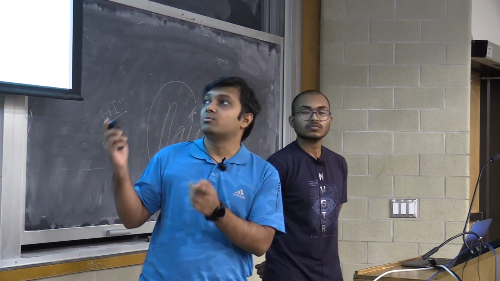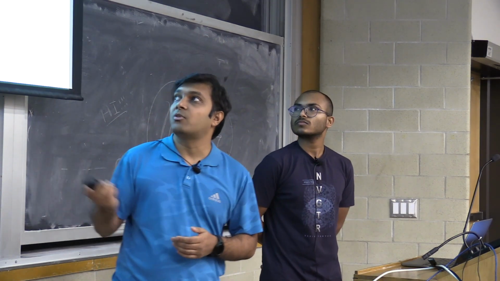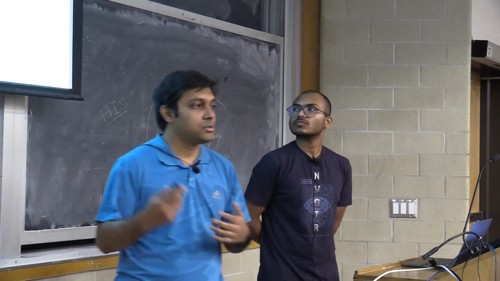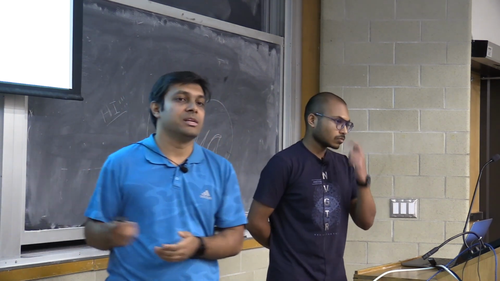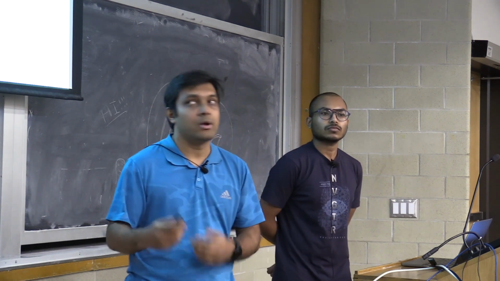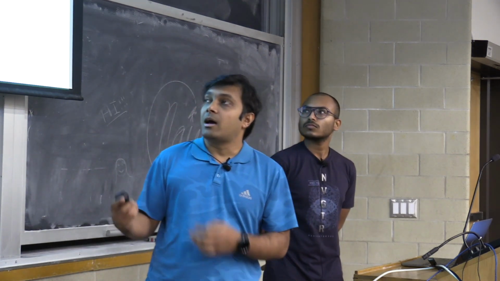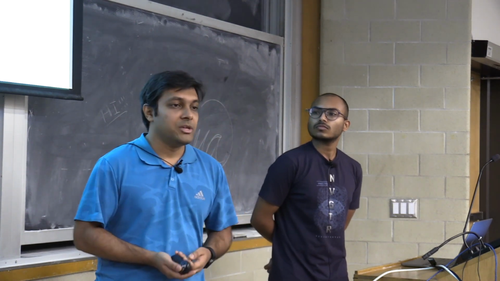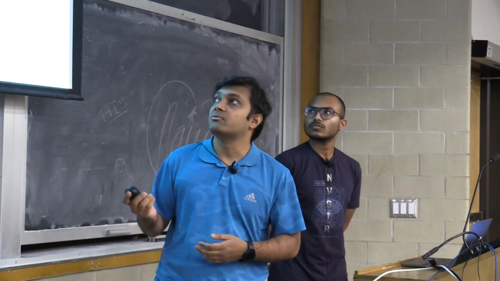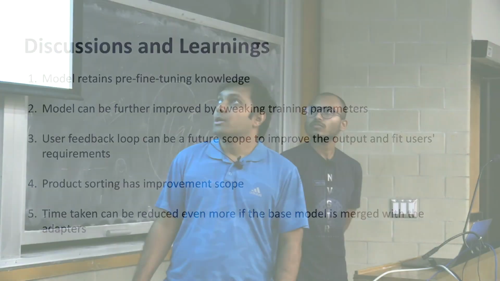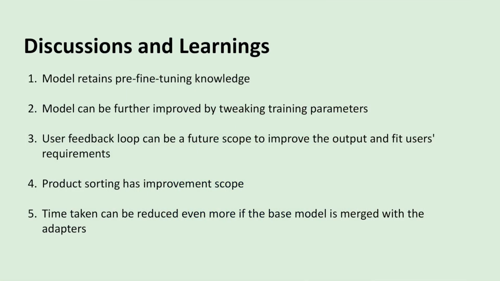Based on those outputs, we got these products from the API. We are showing the product photos, ratings, reviews, price, as well as the Amazon link. You can click that and go and buy that product from Amazon itself. For the product output that our fine-tuned model gave, GPT-4 gave a positive response to all of them. So now let's come to the learnings and our future scope.